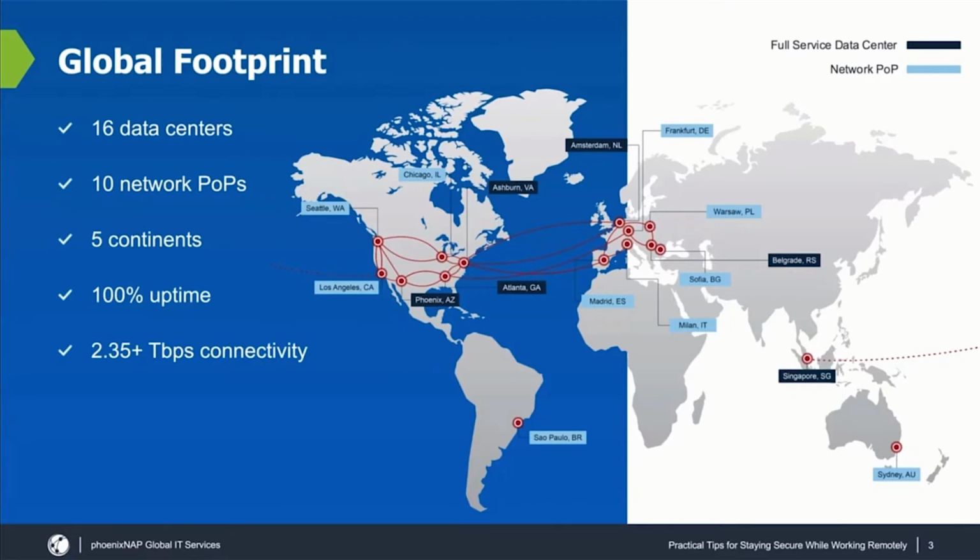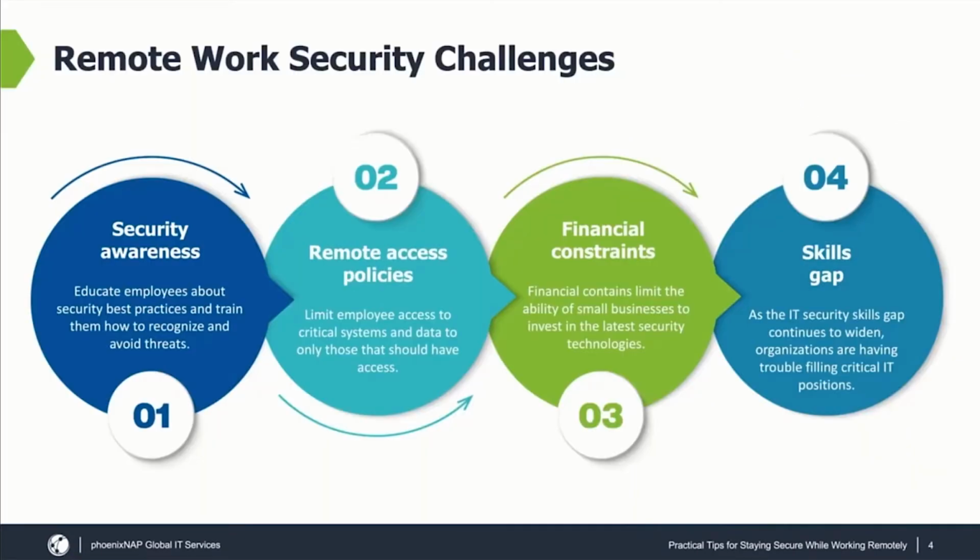So the focus of this presentation, we're going to talk about some of the challenges that exist with remote work. Some of you have been working on these for many, many years and have adopted primarily distributed workforce scenarios for their business. But a lot of you have been thrust into this due to COVID. And it's creating immense challenges for your company and for those of you in technology to deliver a consistent, secure remote work environment for your employees.